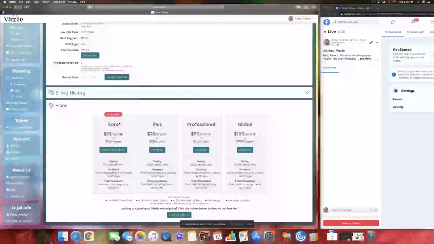So I do this one here. This gives me 500 credits to text every month and unlimited posting into Facebook groups and Facebook pages, and unlimited amounts of emails. So really the only difference within these is the texting credits. So if you plan on sending thousands and thousands of texts a month, you might want to look into this. But for what I use it for, the 500 is more than enough, because I don't have a ton of subscribers yet, but I am working on that.